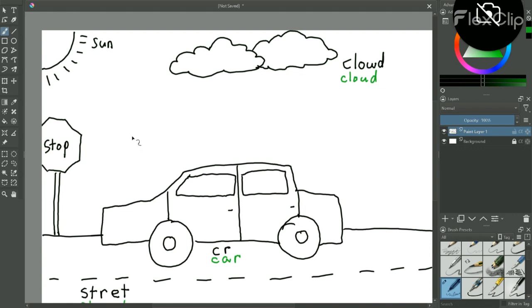And what else do we see outside? Let's brainstorm. Oh, I know. There's houses outside, right? So we could draw somebody's house.